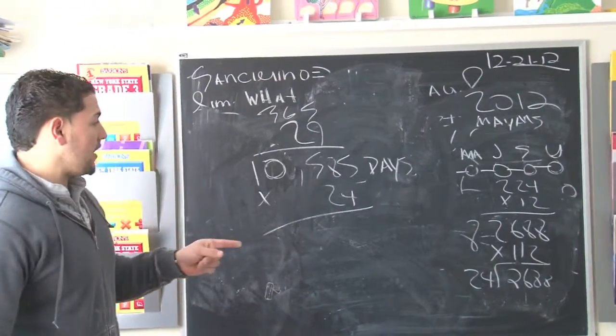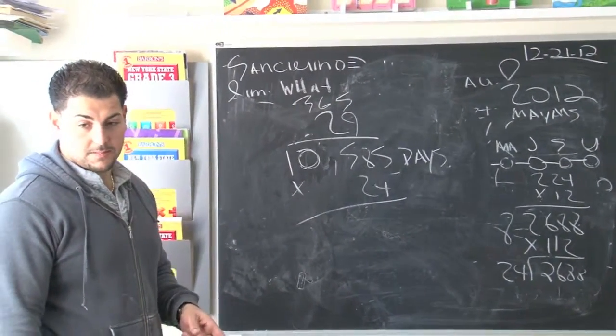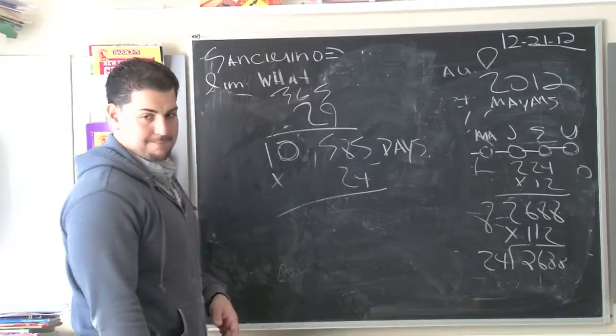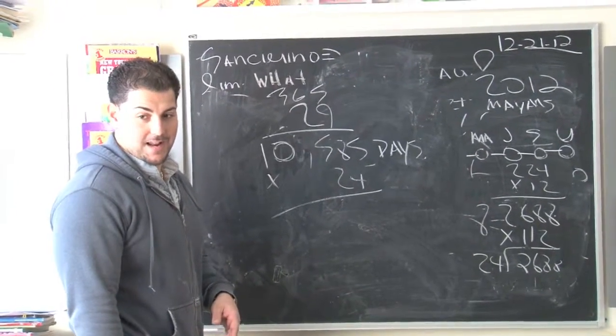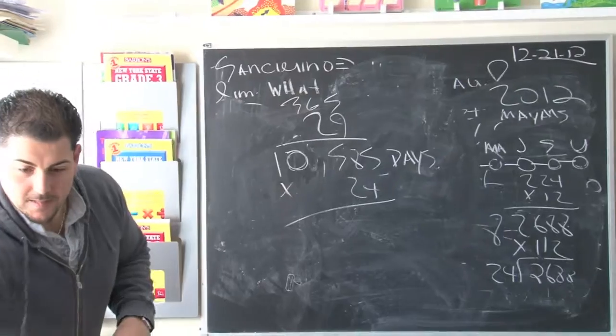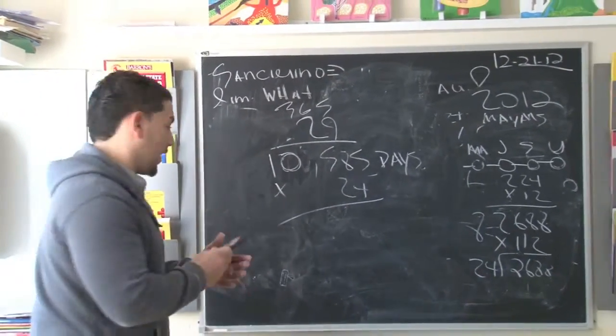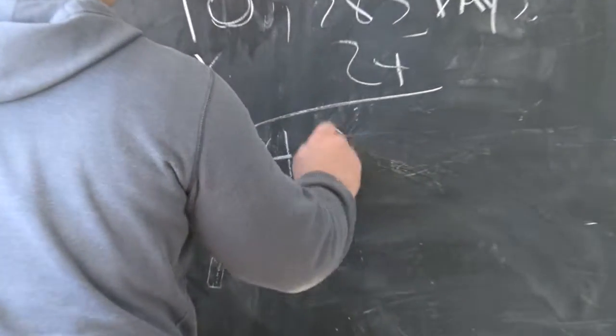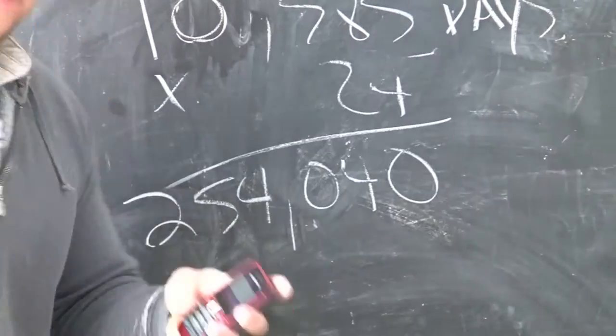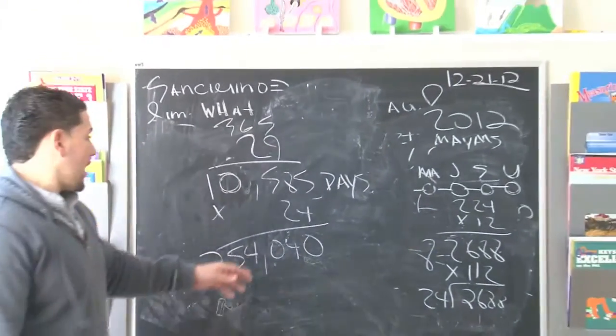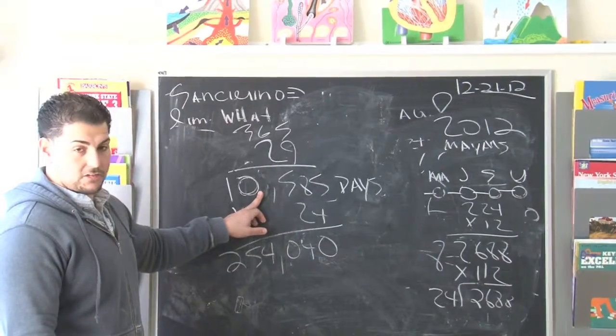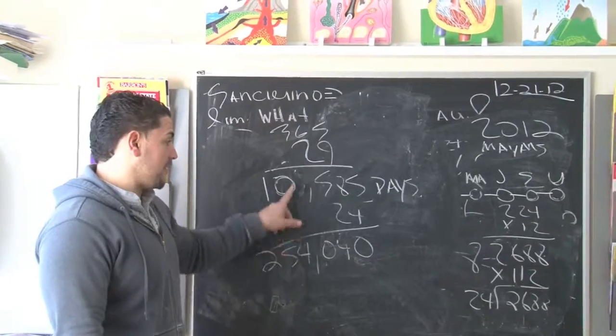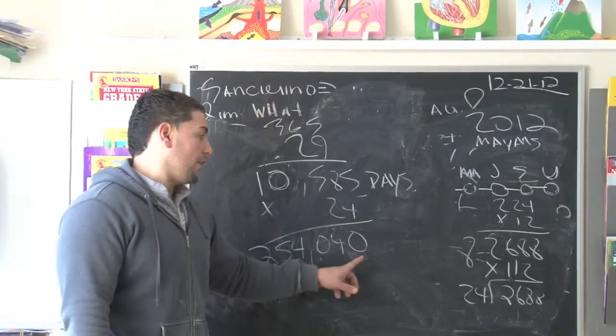All right. So, 10,535 times 24 hours. Hopeless. No, it's not hopeless. What do you got? It's big. It's big, right? What do you got? I have. You've got 254 here. So, I've been on this earth a week. 254. Okay, now. So, look. According to the calculator, I've been alive for 10,585 days. But, I've also been. That translates into 254,040 hours, right?